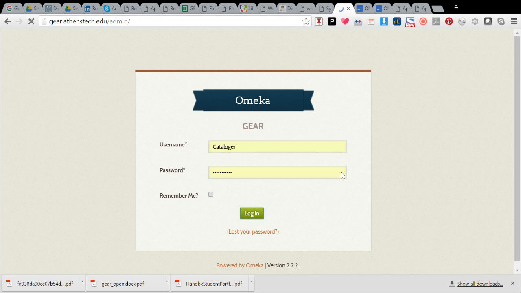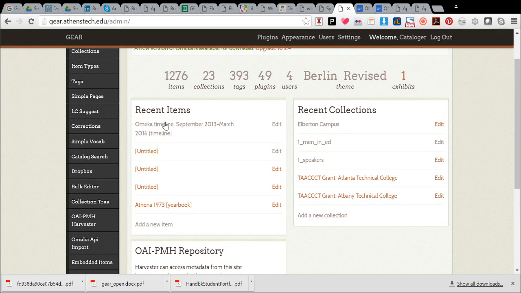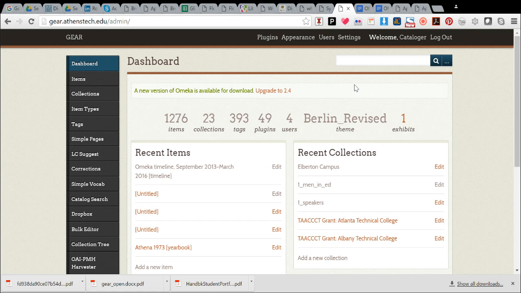Just going to click on login, and you're going to see a dashboard. It will look a little bit different from versions of Omeka, depending on how you see it. Basically there will be a place to log in, your username, and then information up here about a few things, and some information over here, and more information on the side. Ours does look a little bit different from a default installation in the fact that we have so many plugins supporting this site. And I'll talk more about plugins later in as much as I can.